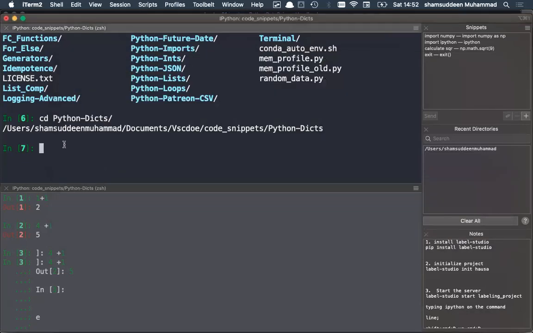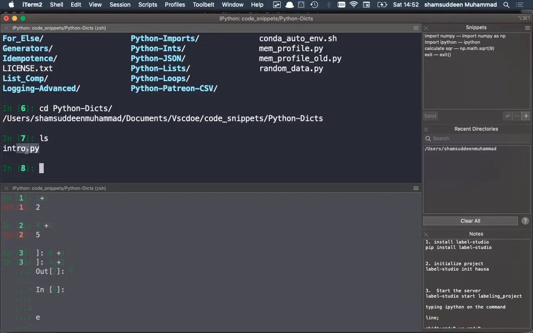In your computer, basically, for you to go to another folder, you just click in the graphical interface, move to this folder, to this folder. But with the command line, you can do that fast. You can see here, I go through many folders from here. I don't need to move through a lot of folders. So for example, now, in this Python dig, I have many files in it. ls means list the files in it. So I have a Python file here, intro.py. Now, let me look at what is inside this intro.